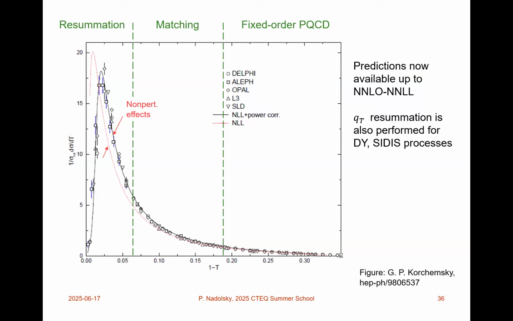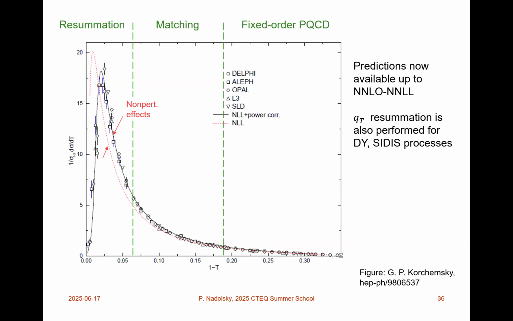The reason is that this resummation is sensitive to additional kinds of non-perturbative contributions, so power corrections. I mentioned there is this intrinsic motion of the partons inside the hadrons, and that's the most important contribution here. Now, these power suppressed contributions can be included, and often are included in these resummation calculations. And so in fact, it is actually quite important in this case, right?